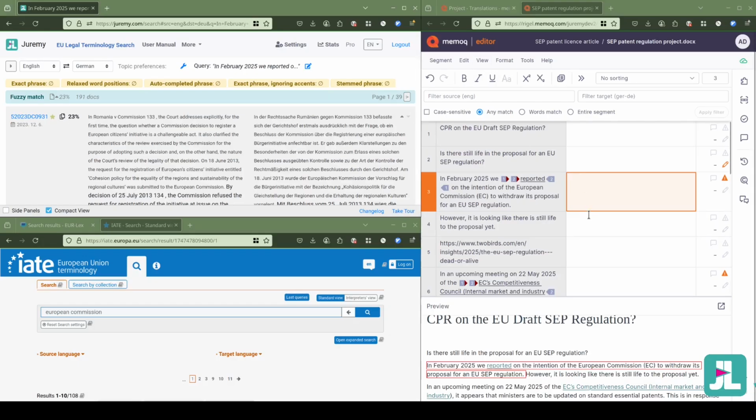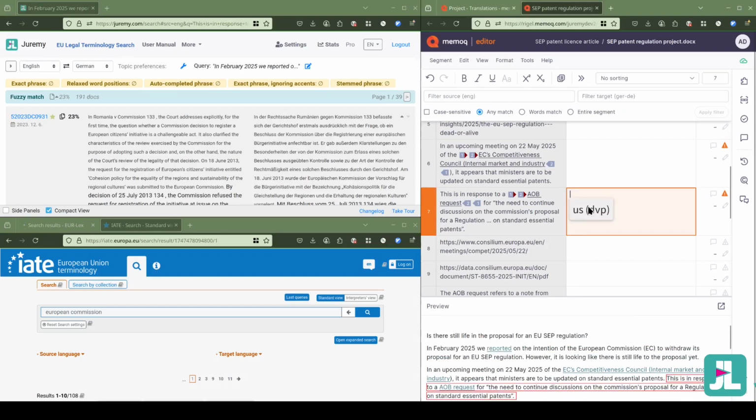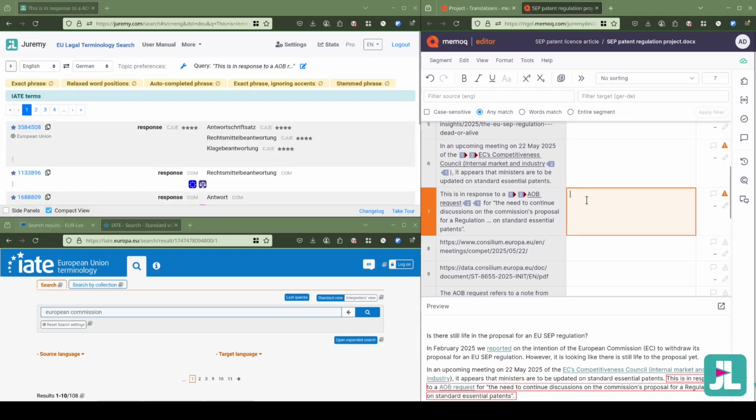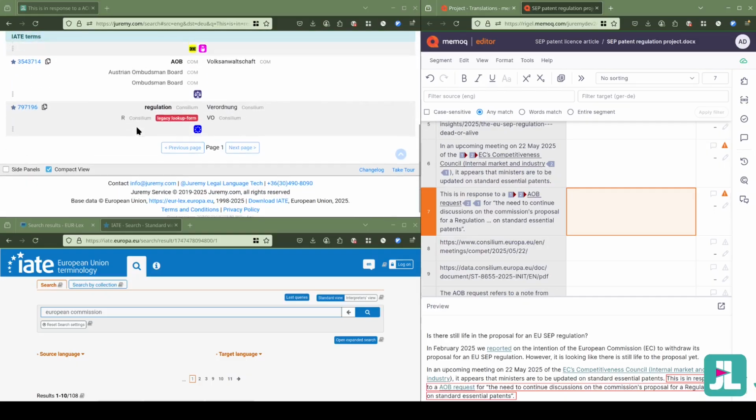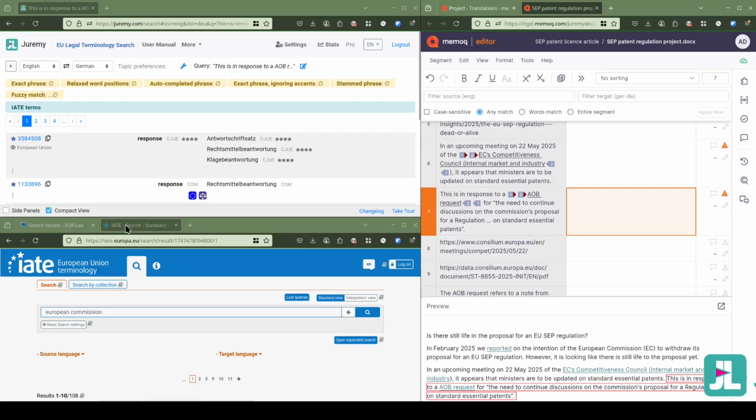It's pretty similar. As we are traversing in the translation grid and selecting segments, we automatically trigger searches in Juremy, IATE when the search is short enough.